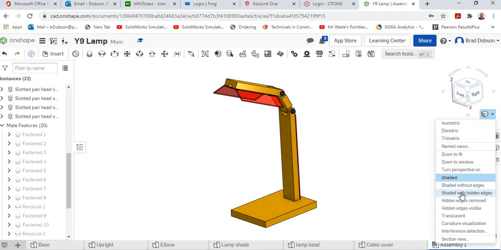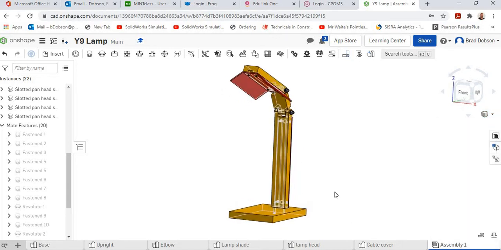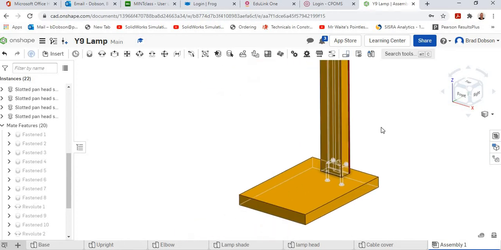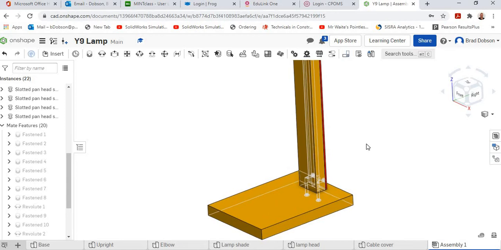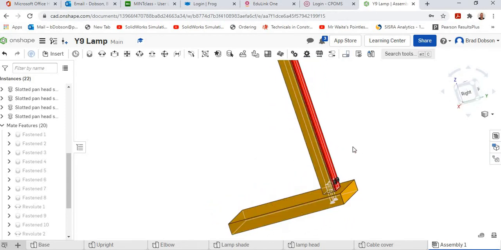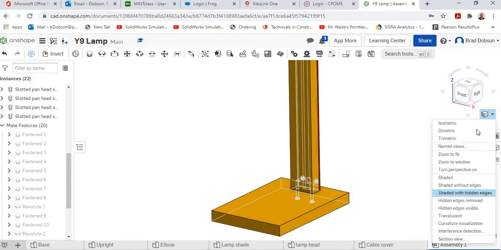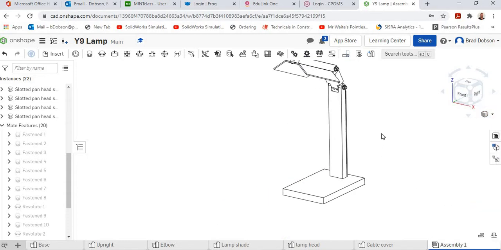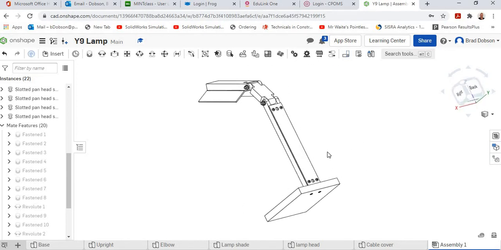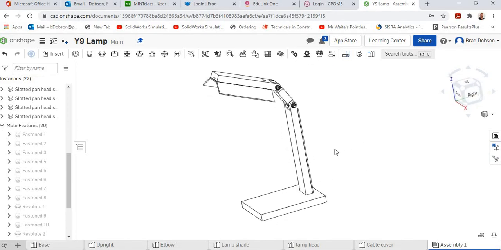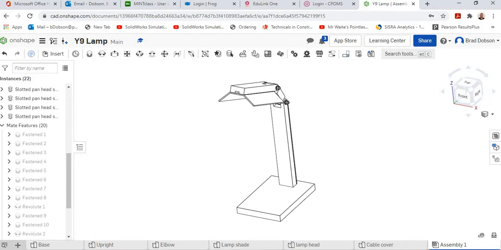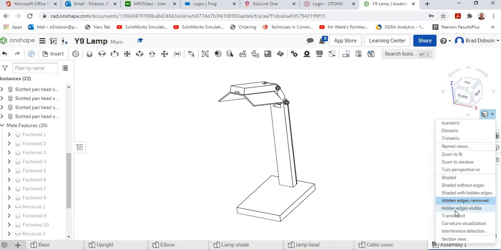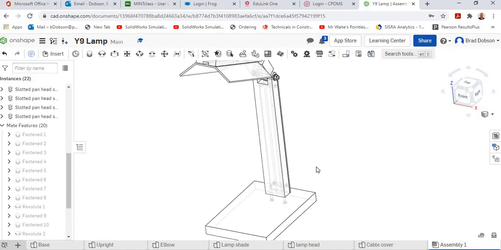I can then do shaded with hidden edges, so it'll put the hidden detail in, and you can see where things like the screws are. These are quite useful things for DT folders and trying to represent and communicate your ideas, if you're using 3D CAD. We've got hidden edges removed, which produces a nice simplistic outline drawing, a bit like IKEA catalogue instructions I like to think. I think that's a really nice different view. You can also have that with those hidden details on as well.